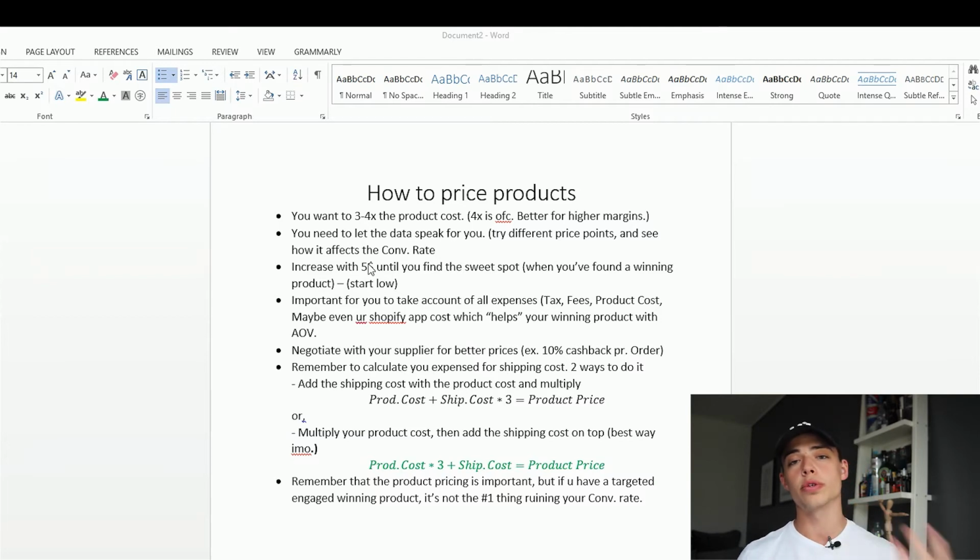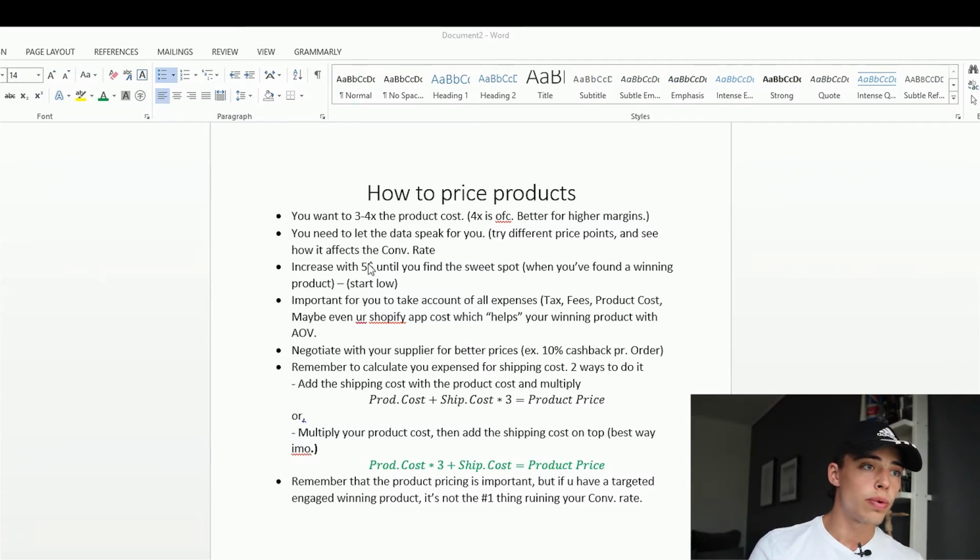And I really recommend you to go ahead and install Avatar as a cashback system for both Oberlo or Dropify. That gives you between 6 and 10% as a cashback when you just order products, and then you can go ahead and negotiate yourself with your supplier. It's especially efficient when you got a winning product, because then you could lower your product cost, lower your expenses, and still increase your margins a lot in that way.